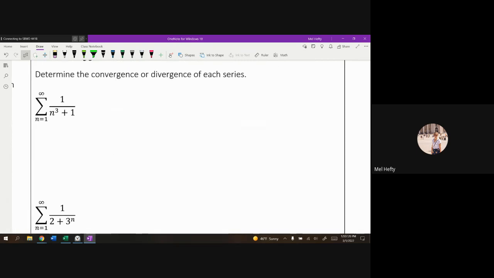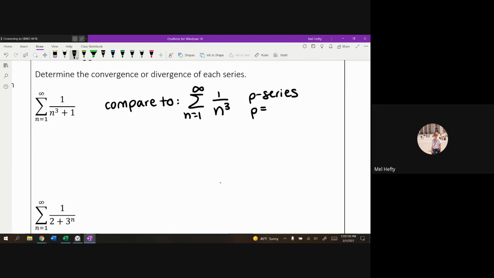This was the first one we did on our little intuition thing. I'm going to start by writing off to the side what I will be comparing this to. So I always say compare to, and I'm going to keep my series notation. We want to make sure we're comparing a series to a different series. All right, what thing do you think we're going to compare this to? A p series. We're probably going to look at 1 over n cubed. I'm going to write the exact series I'm comparing this to, and just like Michael said, I'm going to call this a p series. We're going to do the full p series test on this thing over here. So I'm going to identify what p is.